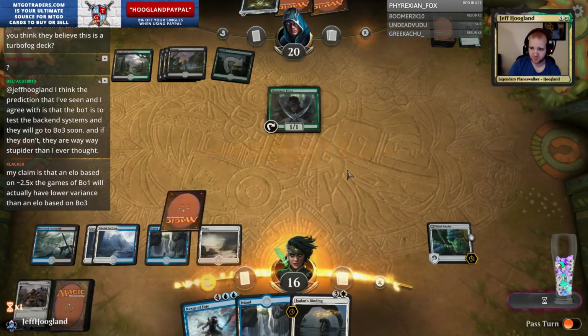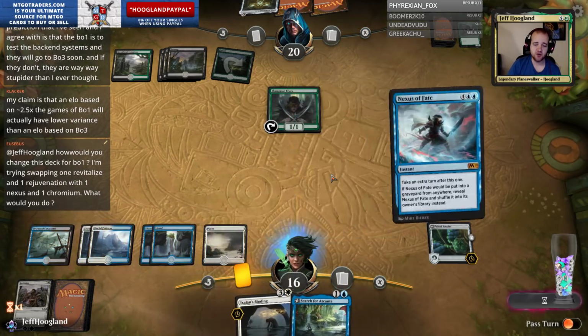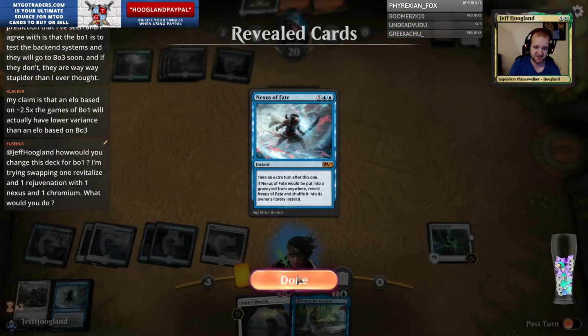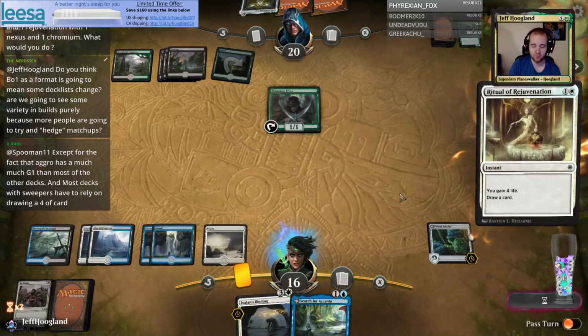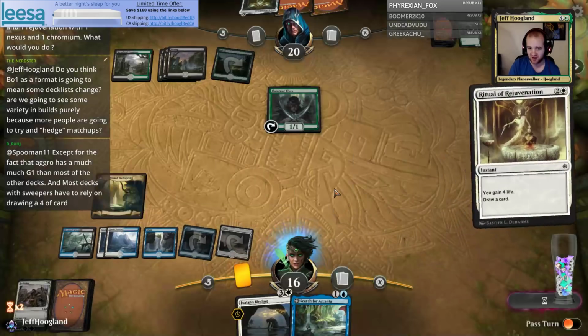Best of one is the test backend system that will go to best of three soon. Okay, anybody who thinks anything's gonna happen soon in Magic Arena hasn't been paying attention to the timelines Magic Arena has. I'd be okay with it being something that's going to happen soon, but soon isn't a real thing in Magic Arena. Soon is forever from now.